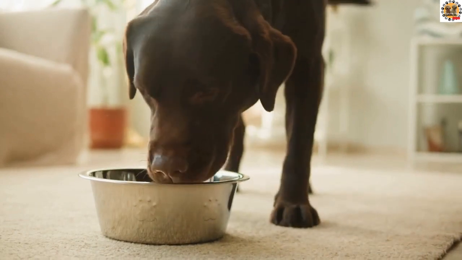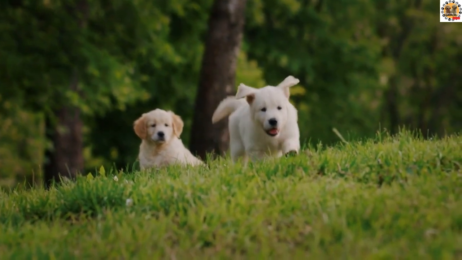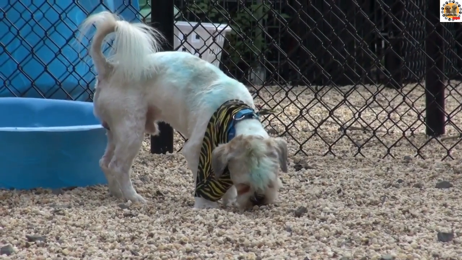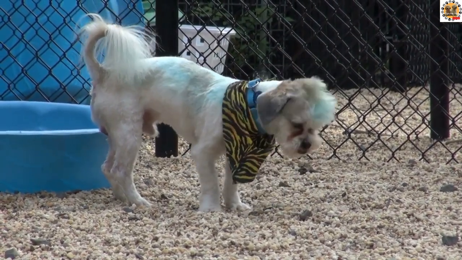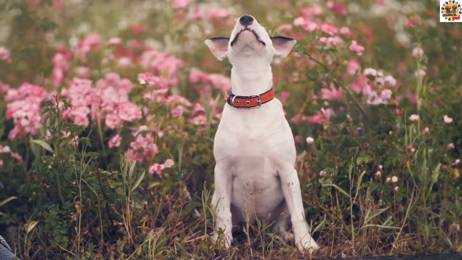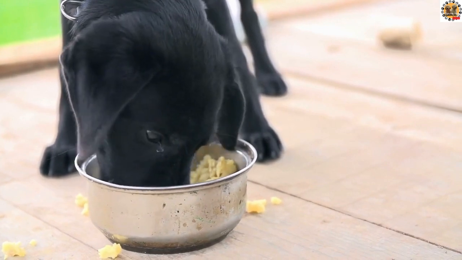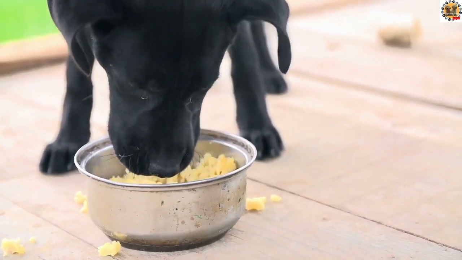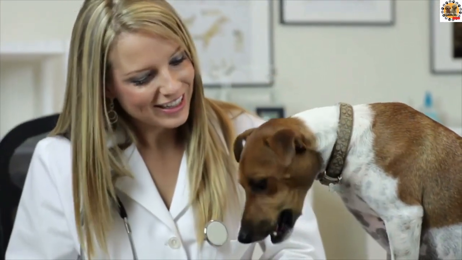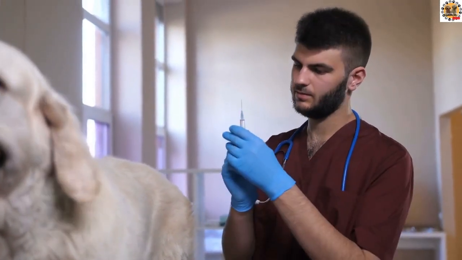Impact on puppies and elderly. Distemper significantly affects puppies and elderly dogs, and these groups are more vulnerable to the impacts of this viral disease. Here are some specific aspects of the impact on puppies and the elderly. 1. Puppies, 3 to 6 months. Distemper is most common in puppies aged 3 to 6 months. At this stage, the immune response may not be as effective, making puppies more susceptible to infection. The occurrence is often related to loss of passive immunity, occurring after weaning, between 12 to 16 weeks of life.